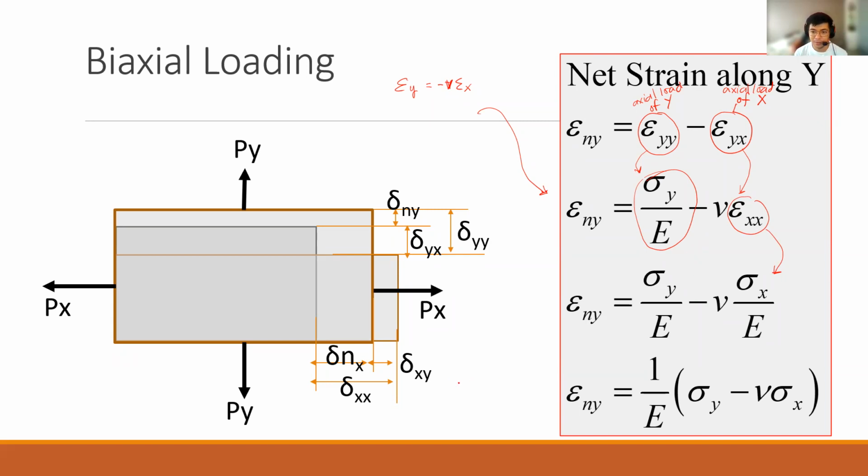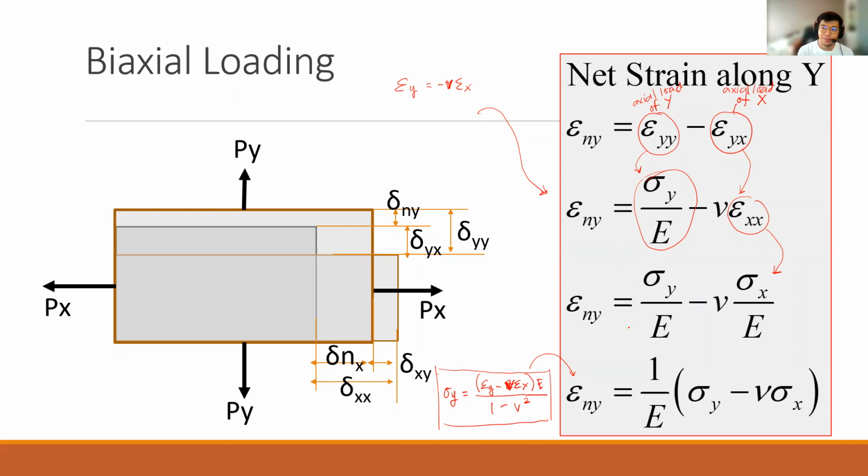And again, I think the other term for this one, the same as the other one, is still this epsilon sub y minus nu epsilon x times E all over 1 minus v squared. So remember that is the other version of this one. So just try to look for this one in the PDF file. So that's the other version of this one.